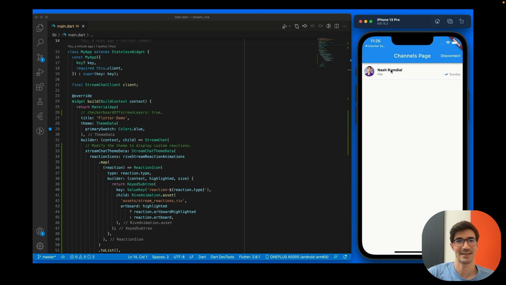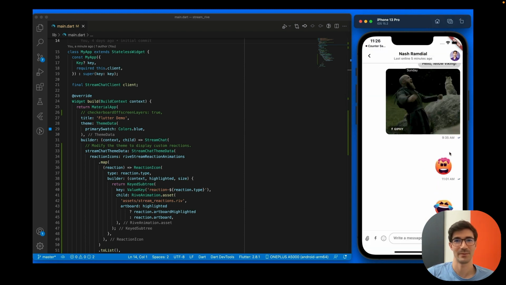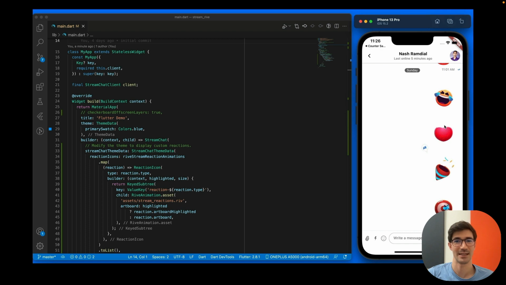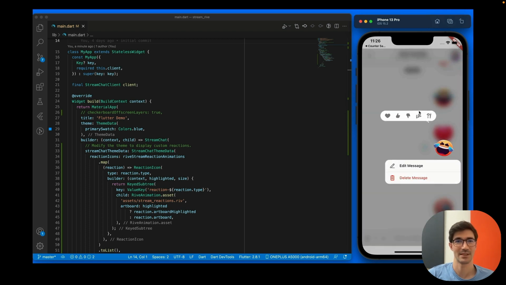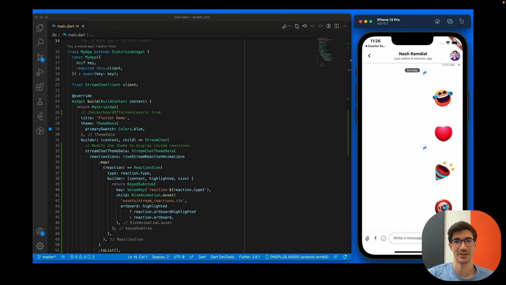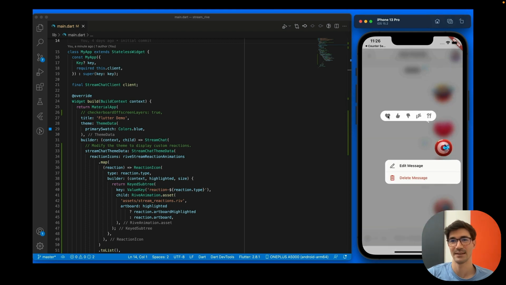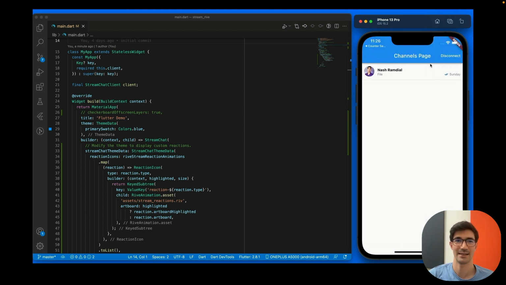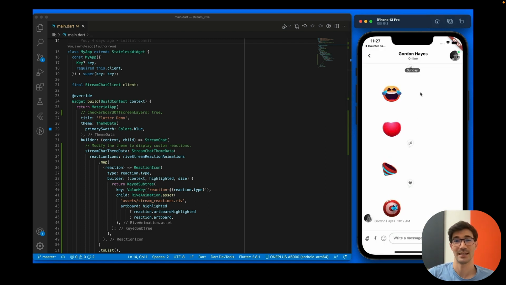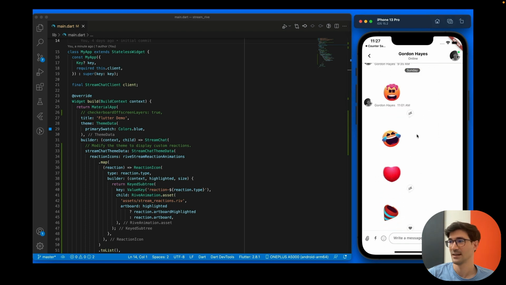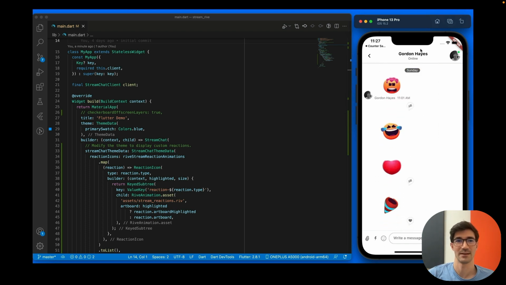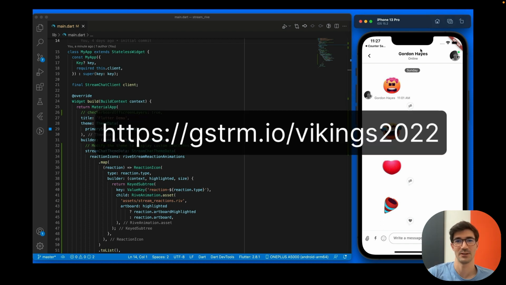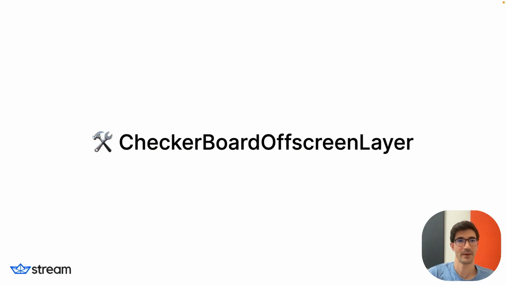So let's take a bit more practical approach and look at a real world example. I made a demo application using the StreamChat SDK to create a sample chat app. But this one is a bit special. It also uses Rive to allow you to send animated stickers, and it also has animated reactions. The important effect that I want you to take note of is this blur effect that is applied when you long press on a message. If you're interested in any of this, we have a code lab that walks you through it step by step. It's showing you exactly how to create this app.